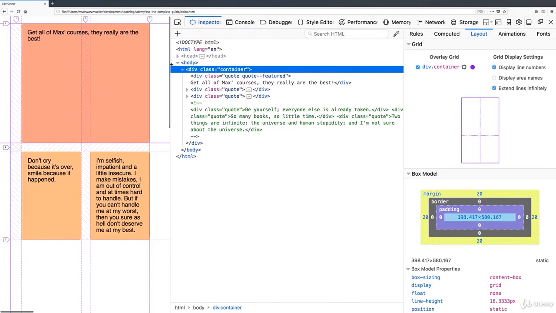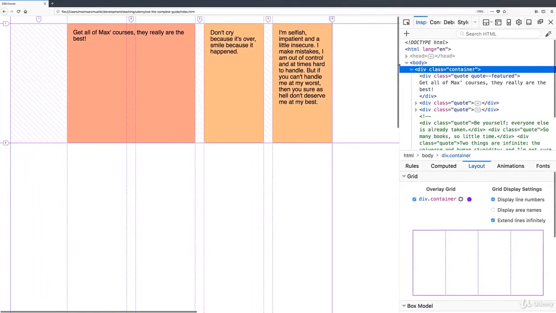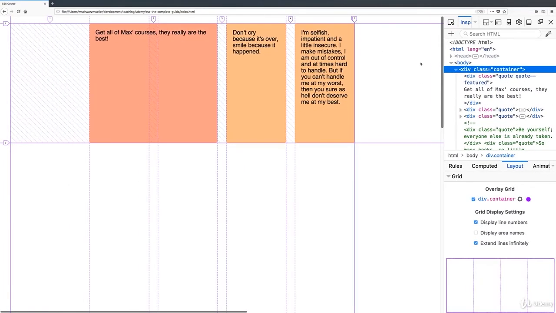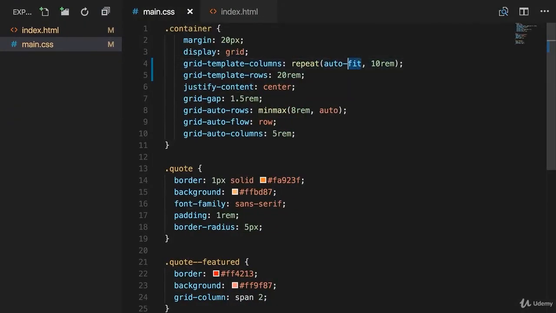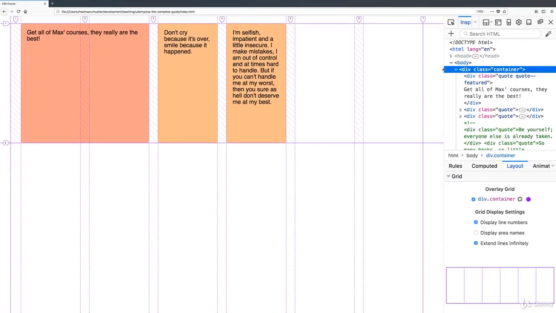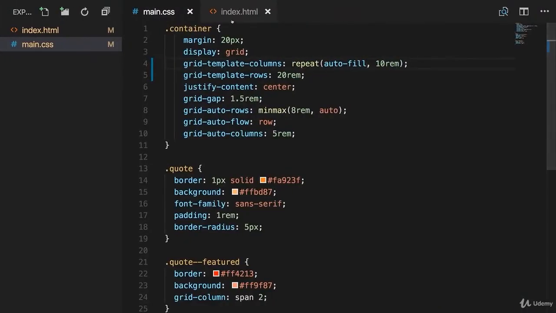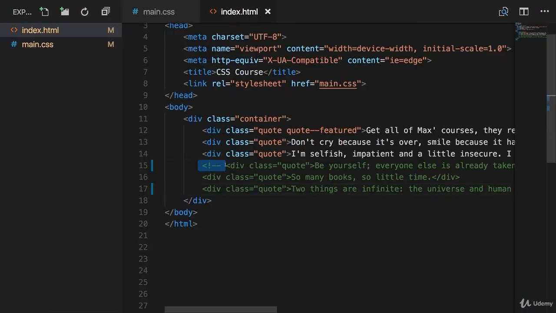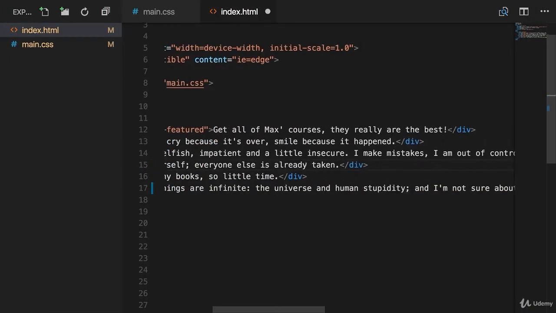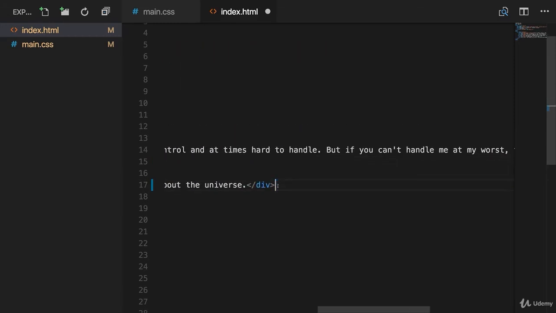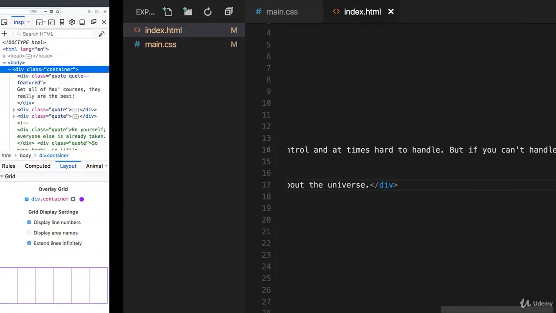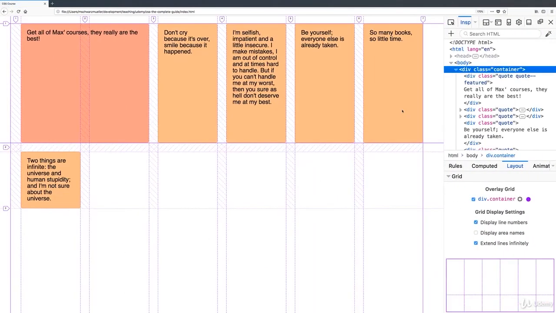So autofit is a nice alternative to autofill for cases where you might end up with a layout where you don't have enough items for an entire row. So autofit and autofill are 2 great values you can use to make sure that your content is really using the available space in the best possible way. So now I'm going to comment in the other quotes here again. And with that, we're back to the last behavior we saw with autofill.